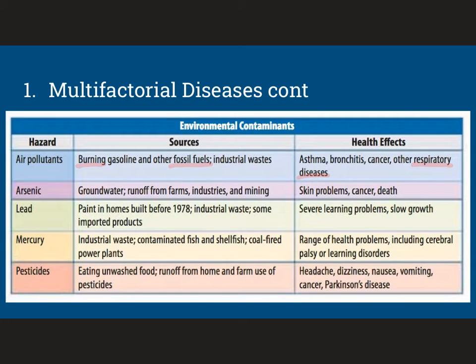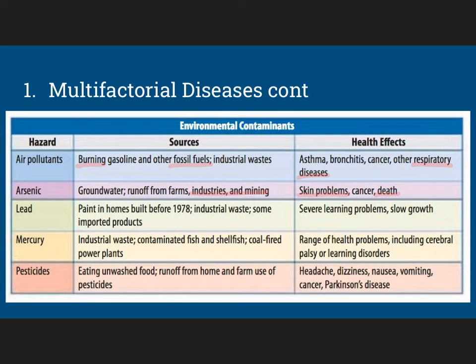Arsenic is a poisonous chemical that different industries or mining companies may use, also in the farms, as part of different chemicals to treat things. And if they go underwater and start affecting people who are drinking or eating certain things from the soil or water, people may have skin problems, rashes, cancer, or even death.